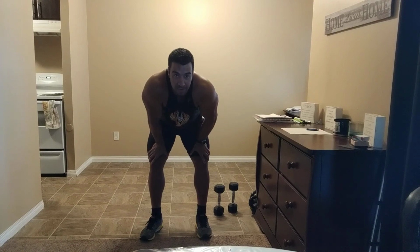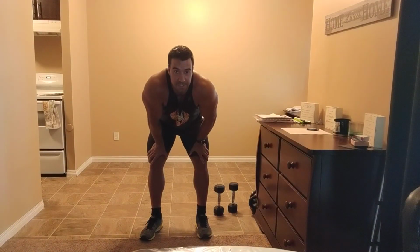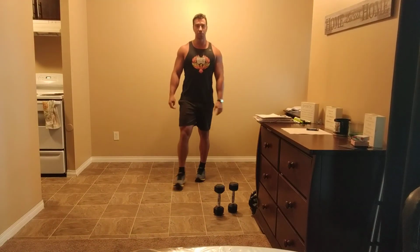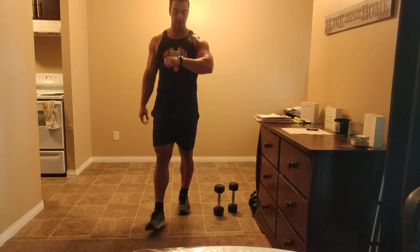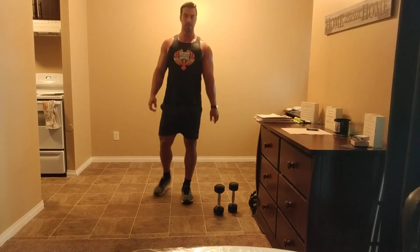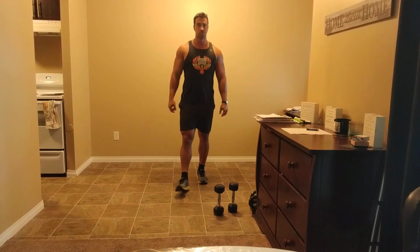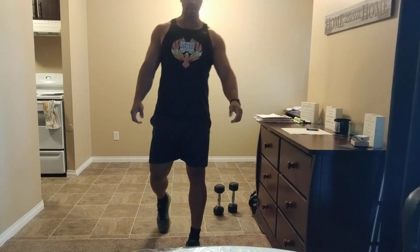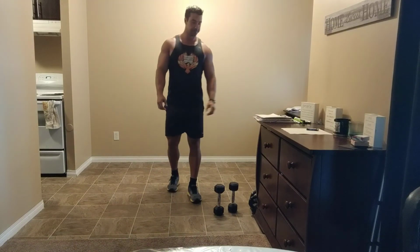So if you need to cut down the reps for your lunges and just switch to the other side so you can keep it even, do that now. Keep those reps even on both sides or alternate sides now. Two, one, all right, take your break, 1 minute, water break.